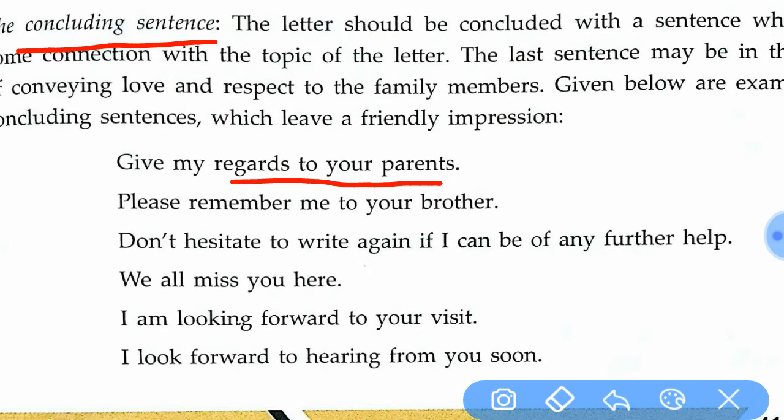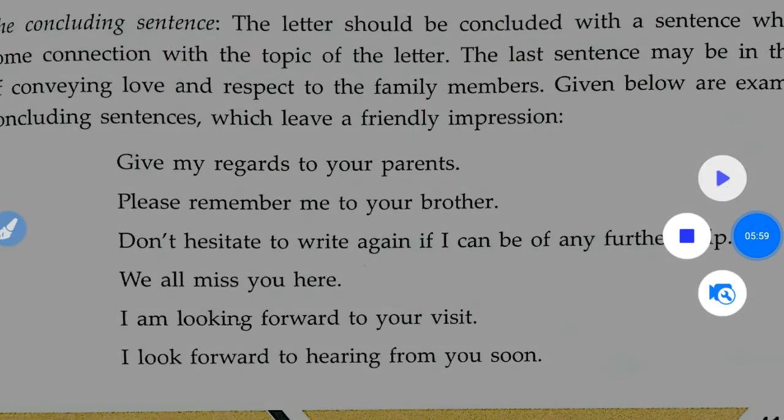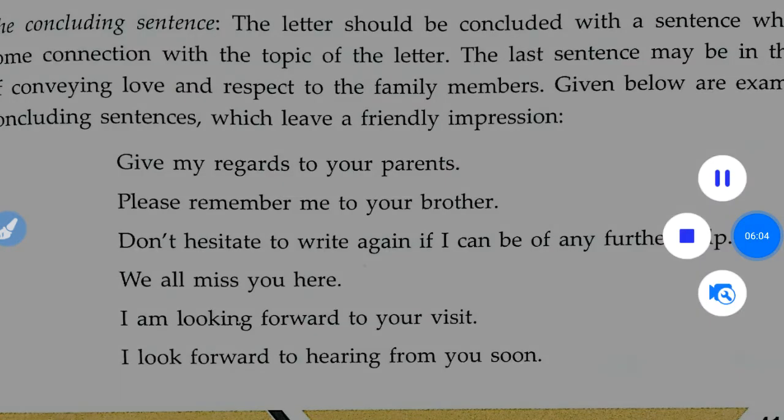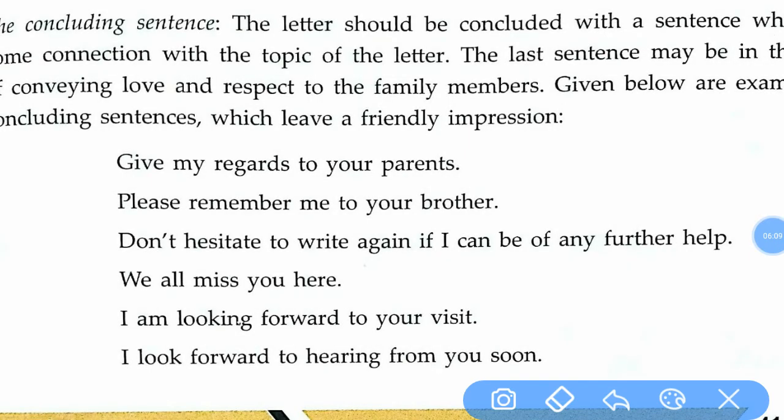Say it is your friend, your uncle, your cousin. If you are writing to them, you can just write, give regards to your parents. So here we have various examples. If you are writing a letter to your friend, remember me to your brother, that means your friend's brother. If you are writing to somebody and you expect to help him or her further, you can write, don't hesitate to write again if I can be of any further help. That means you are offering your help to that person.